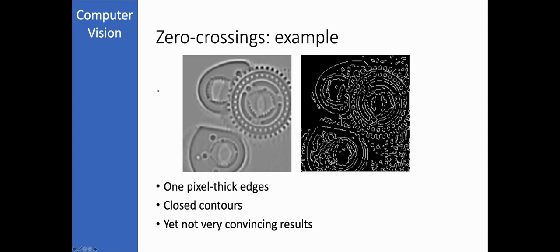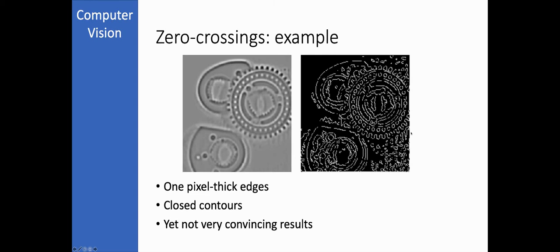If I apply the Laplacian of Gaussian operator to the image that we've seen before, this is the result that I get. Now, what I was supposed to look at is the zero crossings of this image. And the zero crossings look something like this. So indeed, I get 1 pixel thick edges. And this is natural because I'm only looking at the pixels that are really at the zero crossing, so they're only 1 pixel for each location. Although in this image they look like they're not closed, when you apply it you really get closed contours. The reason it doesn't look closed is the rasterization of the image.